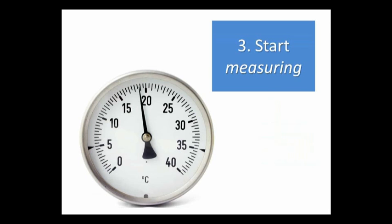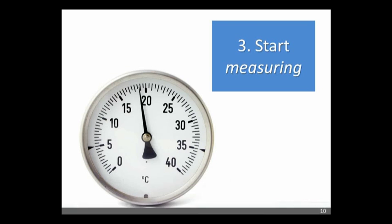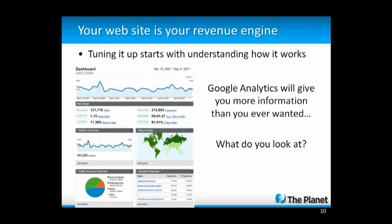So you figured out who it is you're going to target with your hosting business. Strangely enough, I'm going to say start measuring now. And you may be saying, well, what are we measuring? We haven't started doing the marketing yet. But presumably you are, right out of the gate, going to set up your website to sell hosting. And you need to set a baseline of what's happening there now and start gathering data, because this is critical to everything you do.